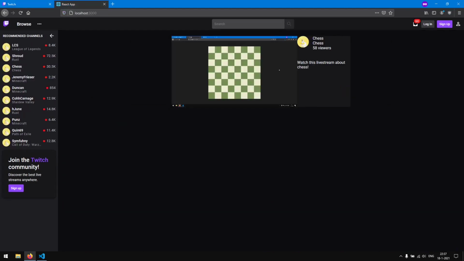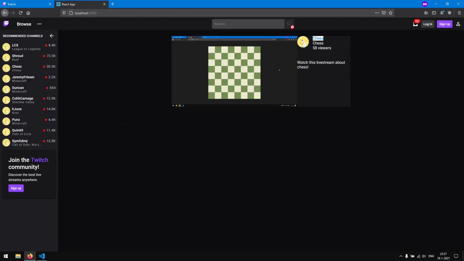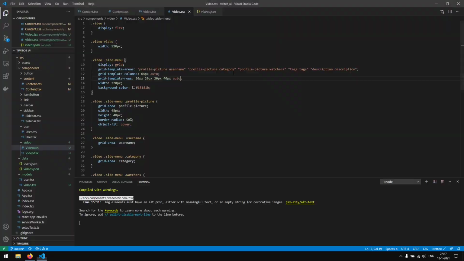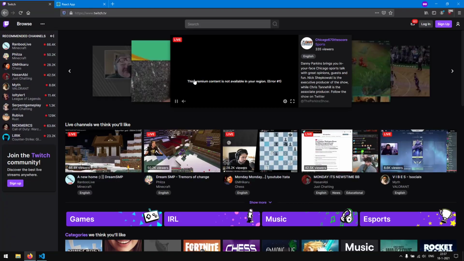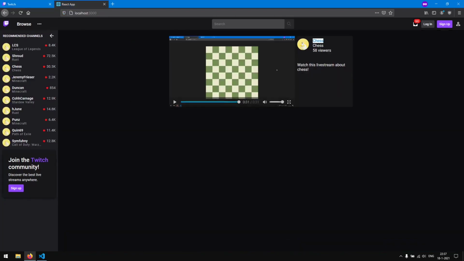Okay, so next up we are going to make this text a link. Do we already have links? Not like that, I think. No. So before we make it a link, let's start with the padding of the sidebar menu. So right here we are going to give it a padding of 5 pixels. Up that to 10. Nice. And now everything is a little bit more spaced out.